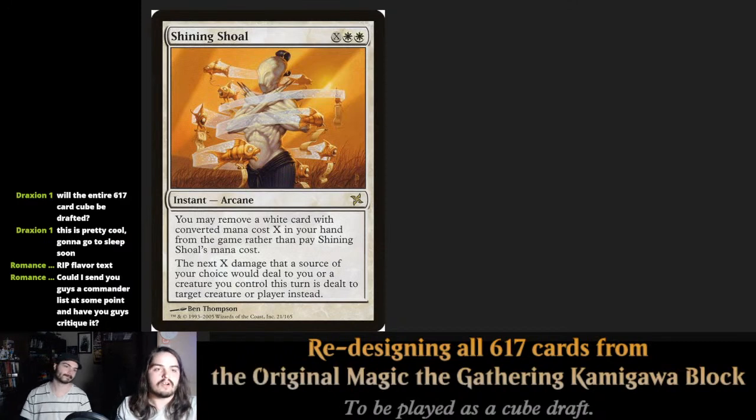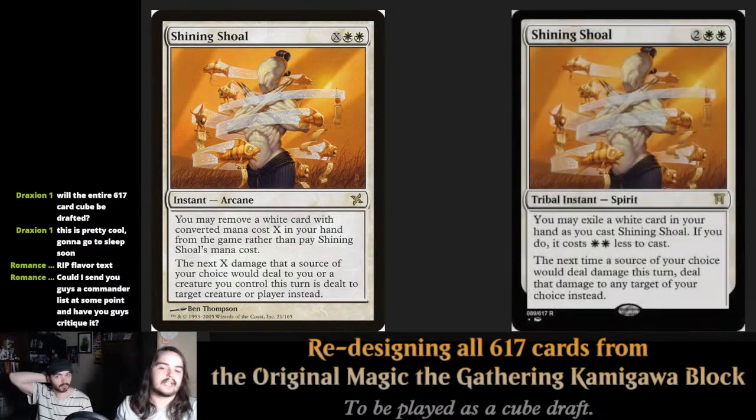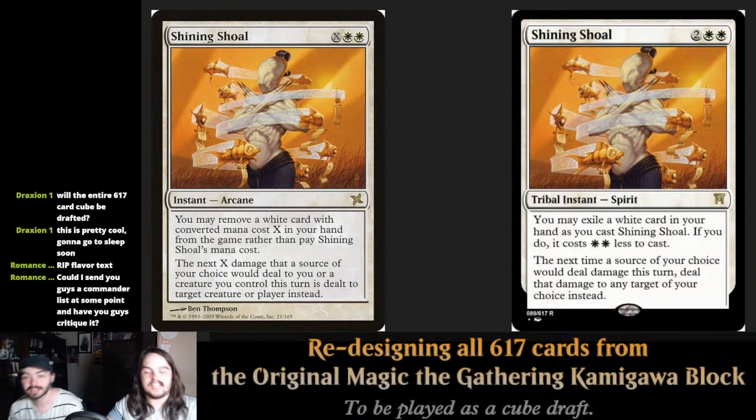This is actually powerful. The old effects like this, all the old Shoals were like this. They had X's. They were X color, and you got the converted mana cost as X if you wanted to play it for free. But we are not doing that anymore. All right, so you changed this yesterday, eh? Yes, I did change these yesterday.